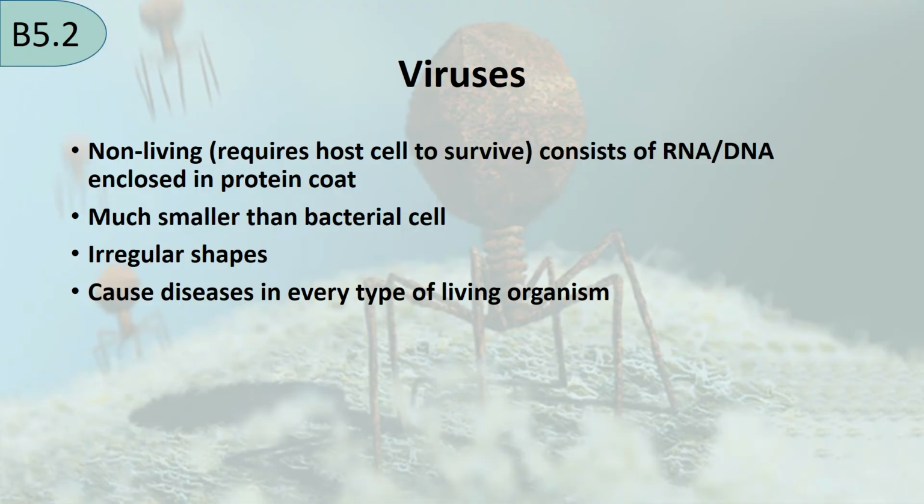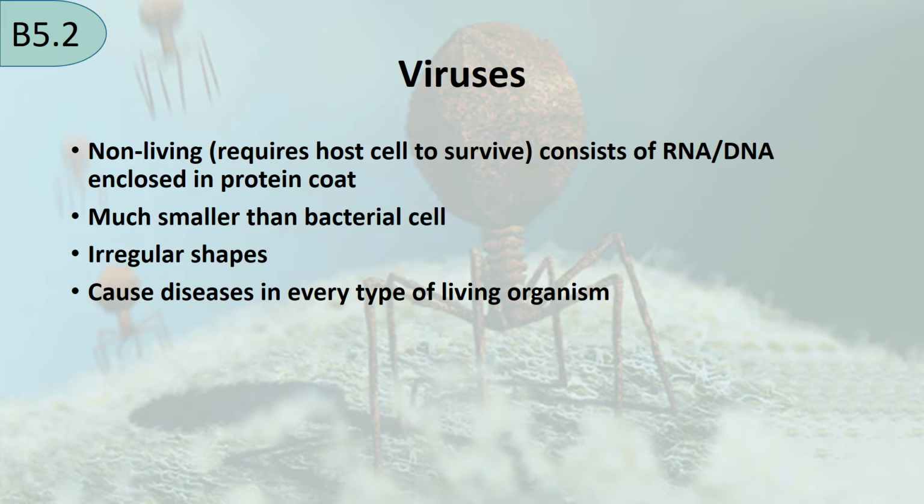Okay, so we're going to move on to viruses now. And viruses are not classed as living things. So even though we say they're microorganisms, they're not technically an organism, they're not technically a living thing because they need a host cell to survive. So the only way the viruses are able to live is to attack a host cell, so one of our cells, another animal cell, and they use that cell to reproduce.